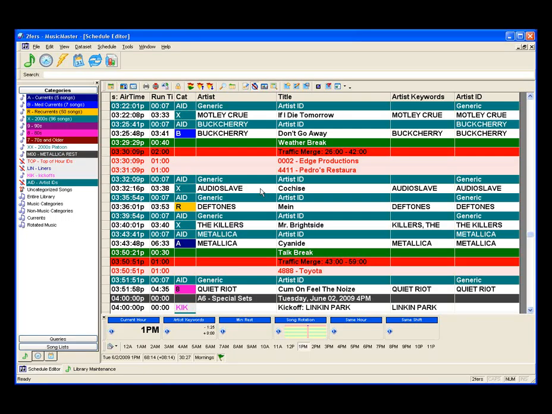Coming up next week, I'll be in the hot seat. I'll be talking about the fields, as Paul mentioned a little bit earlier. Lots of different field types in MusicMaster. I'm going to talk about all the different kinds that are available and why you might pick one over the other. And coming up after that, Drew will be here, and in 2 weeks, Drew will be going through library maintenance and really giving us the second level, a deeper look at all the different things you can do there. So a couple of the topics available to you coming up in the next few weeks.